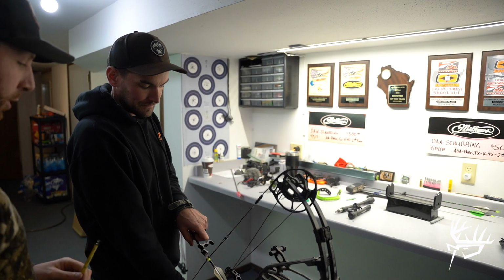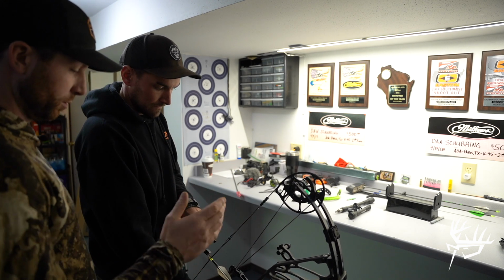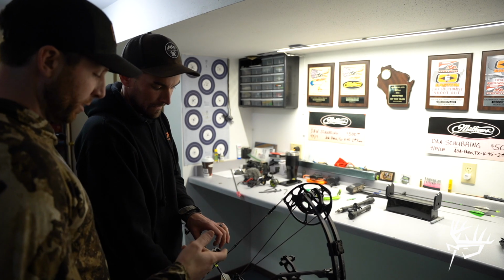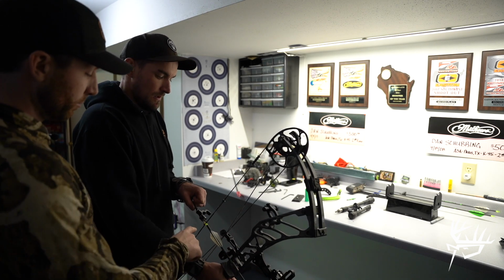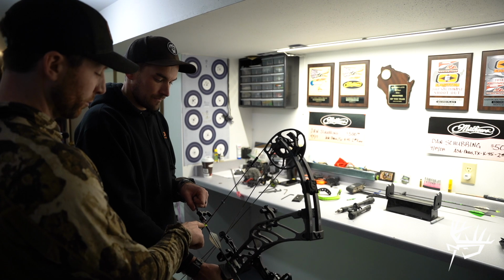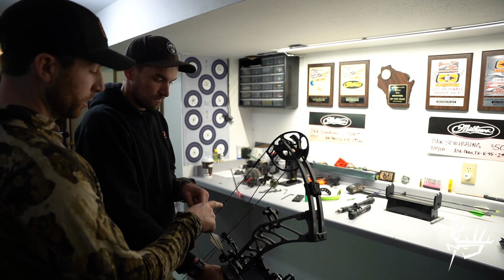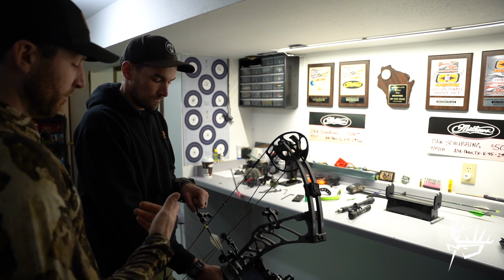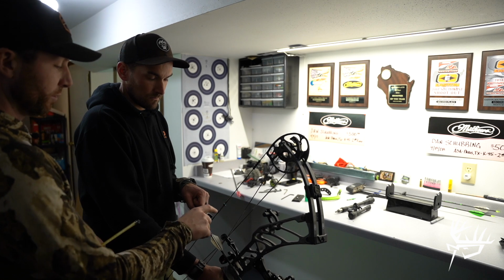All right, so what we're gonna do here, I want to get your peep set perfect. So this is his old bow. I'm gonna have him draw back, and one of the crucial measurements when you're going from bow to bow isn't from where your nock is to where your peep is. It's actually from where your arrow is to where your peep is. So I'm gonna have him draw back, and I'm just gonna take a measurement from the center of his arrow to the center of his peep.